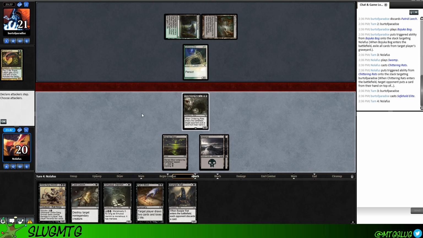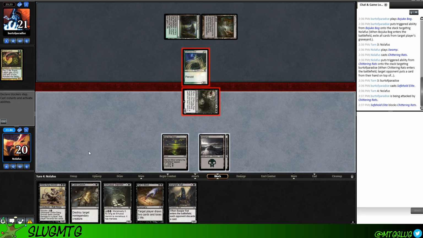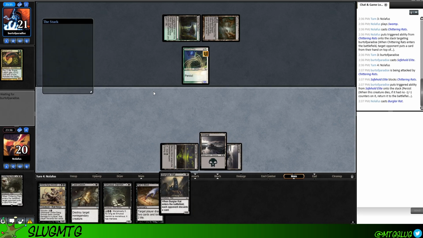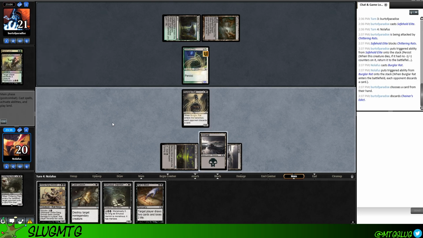We have Sign in Blood in hand. We have things we can do. So I'll swing in for 2. Let's see how they react. All right, they will block, and Persist is fine. Comes back as the 1/1. We will play the Burglar Rat, make them discard, go down to 1 card in hand. They discard the Chainer's Edict, and we will pass turn.